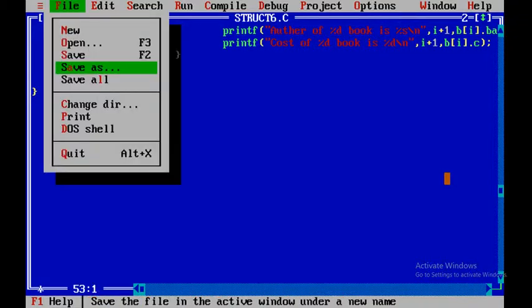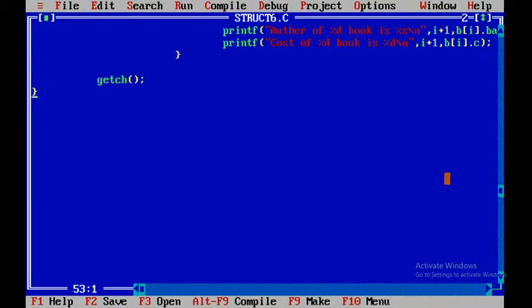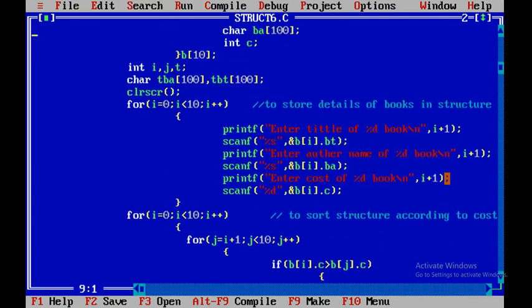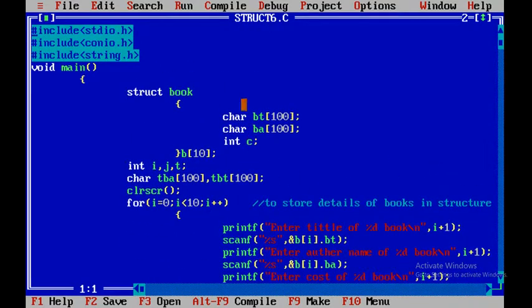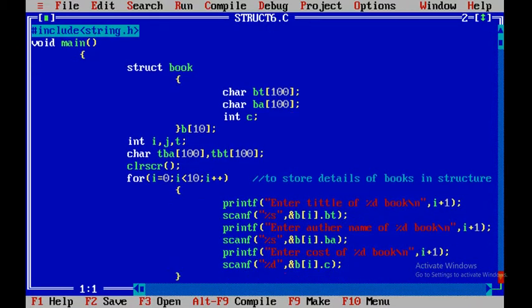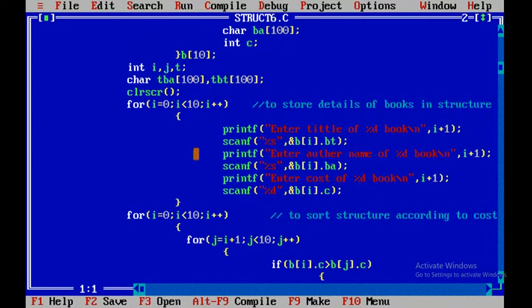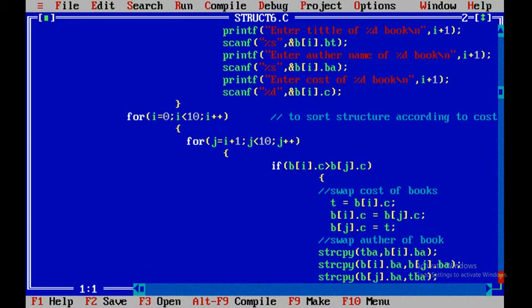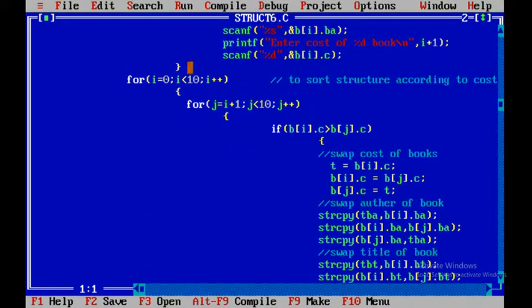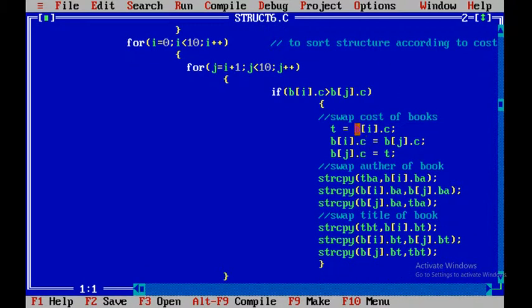Okay, so let us save this program. Save. Once again we'll revisit this program. So here in this portion we define the book structure, then using this first for we store details of all books, then using this nested for we sort the book details according to the cost.